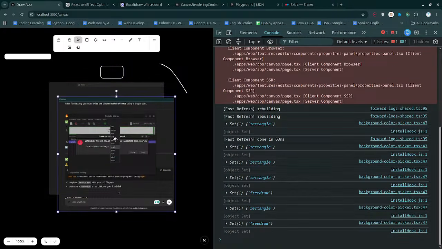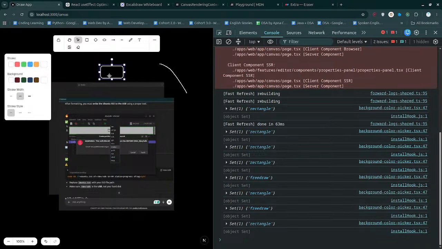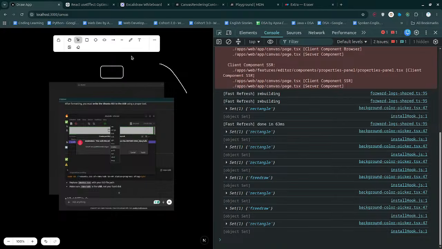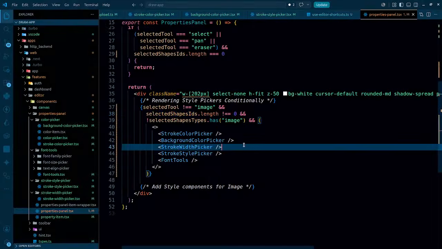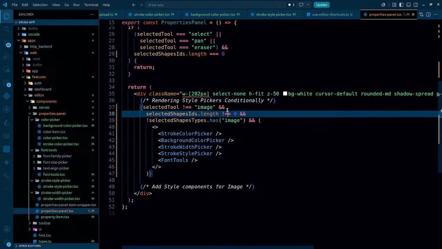So the question is, if I click on this image, especially when the images are selected, suppose this one is selected, this is not working in this case as expected. This part works well, but the other one doesn't.